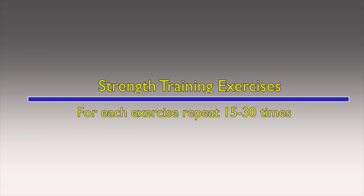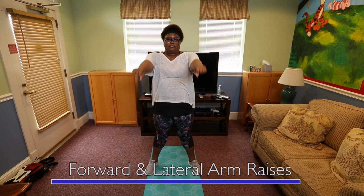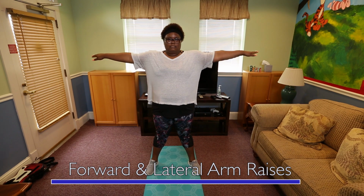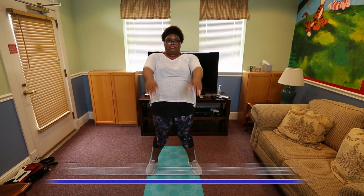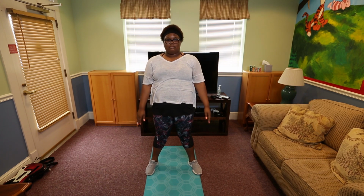Nice work! Let's keep that heart rate up with some strength training exercises. Option 1, forward and lateral arm raises. Bring your extended arms up to 90 degrees straight in front of you, back down, then bring them up to 90 degrees out beside you to make a T and back down.